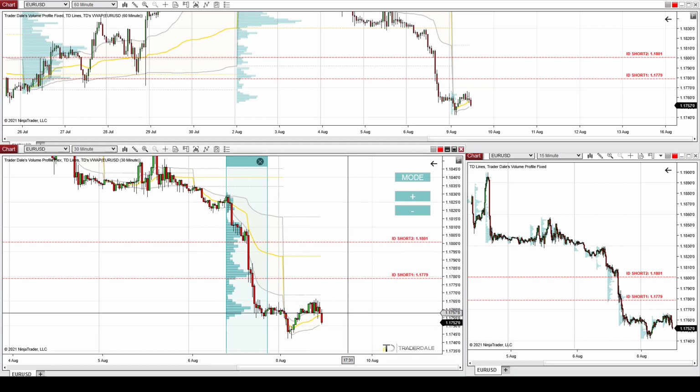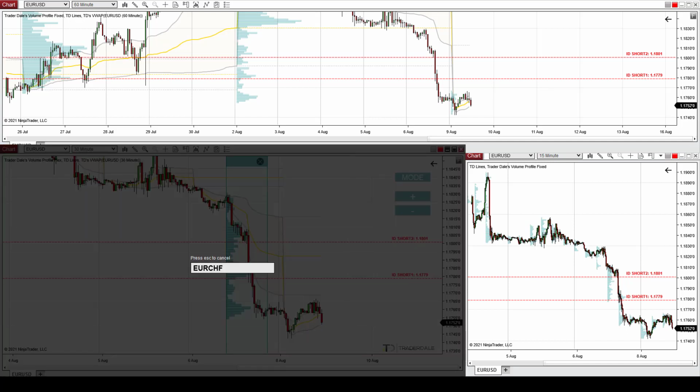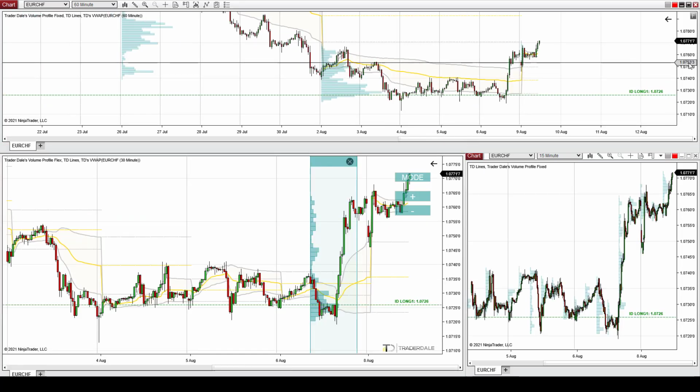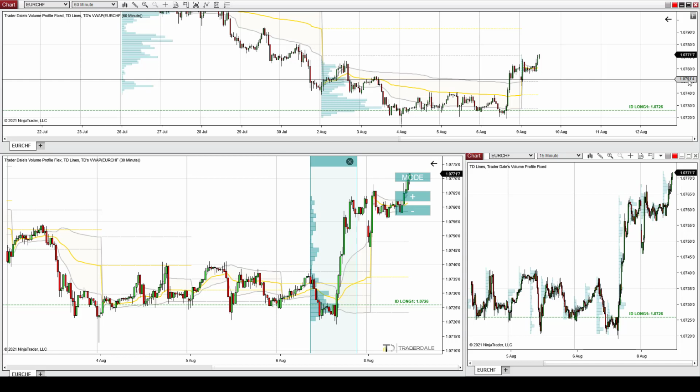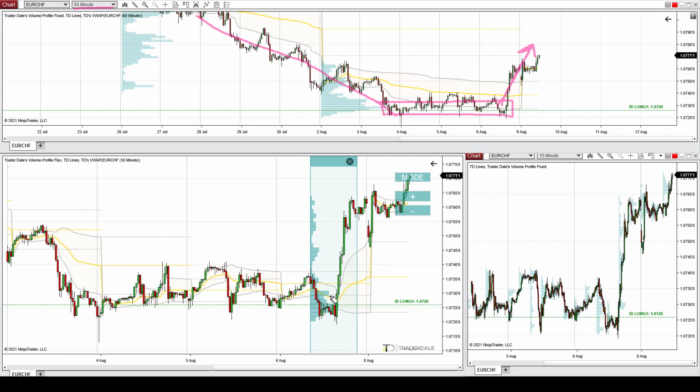And let's now go into the next trading idea. This one will be on the Euro Swiss franc. So this is the Euro Swiss franc, and let's first have a look at the 60-minute chart, this one. There was a downtrend, and then there was a rotation. From this rotation there came a change of trend, and the price went upwards. This is a newly formed uptrend, and this is what I'm currently interested in the most. So this uptrend started at this place.